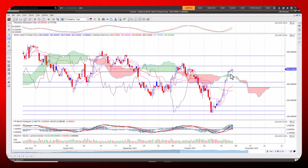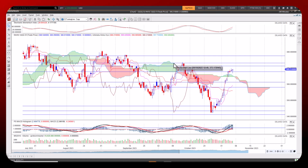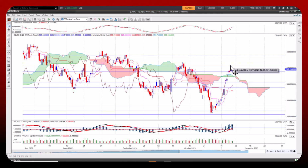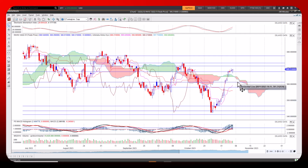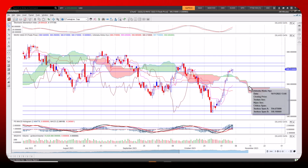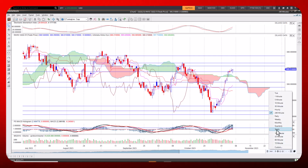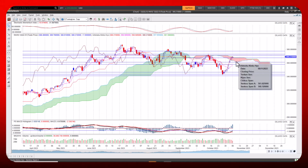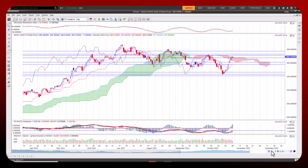Let's see how strong that is: will it turn into support, or is this resistance zone going to hold? Because that comes off the daily chart there, and then this top end of the cloud is another resistance zone. So the good news is we're back above the top end of the cloud on the 4 hours, so that's good, but there is downside risk to retest the support levels 361, and then the front end of the cloud 358, and then another attempt at the year-end rally. But so far so good. Price action is back above the cloud, which is bullish. We are at a critical stage on the daily to turn bullish on the daily Ichimoku cloud, but there's downside consolidation risk back to the front end cloud chart support levels there.